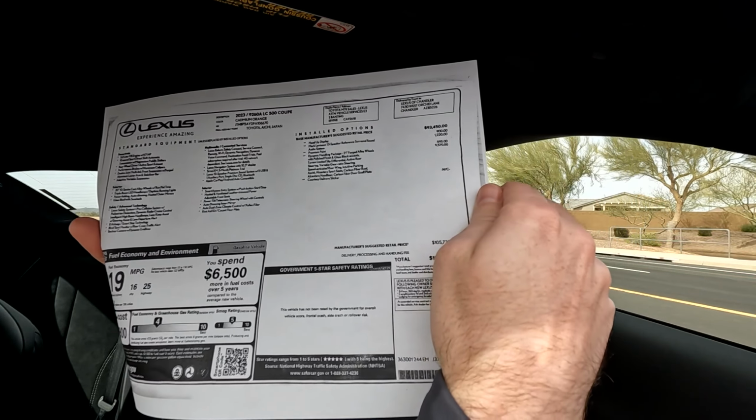Quickly, before we get out onto the road, looking at the window sticker right here, let's talk over just a few things. Again, this is a naturally aspirated 5-liter V8 pushing around 471 horsepower, and you're getting a 0 to 60 of around 4.4 seconds. It sounds really good as well, just saying. Again, has a 21.7 gallon tank, 25 highway, 16 city, with a combined average of around 19 miles to the gallon. Pretty good for a naturally aspirated V8, paired with a 10-speed transmission. It's a direct shift transmission, just to make sure you guys know, not DCT.